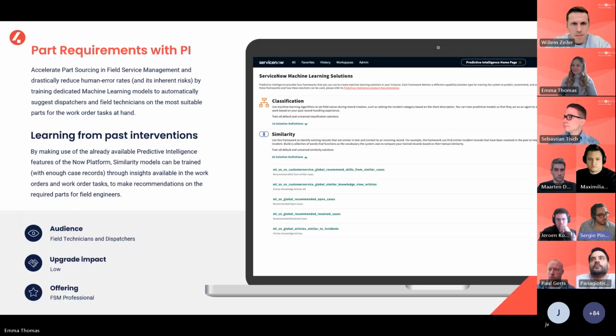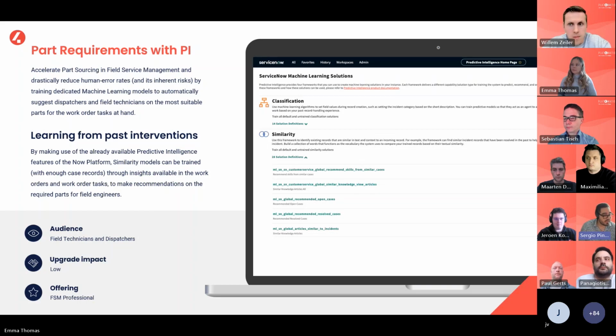Now, moving to the first feature, similar to other products, and as it was already happening in ITSM and CSM, in ServiceNow, we can now also use predictive intelligence for field service management, specifically when it comes to part requirements. So we can train similarity models, assuming that we have the necessary number of records to train those models.